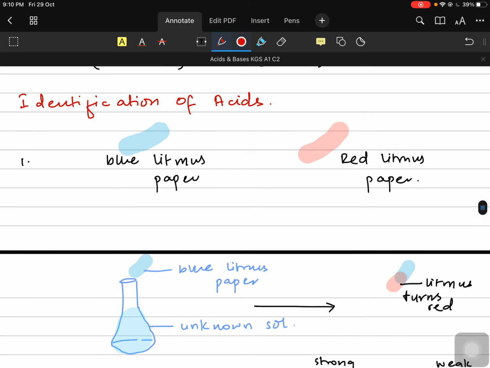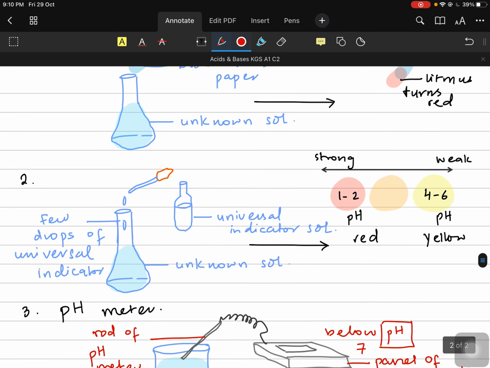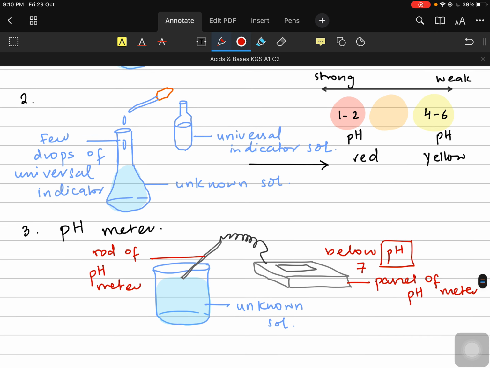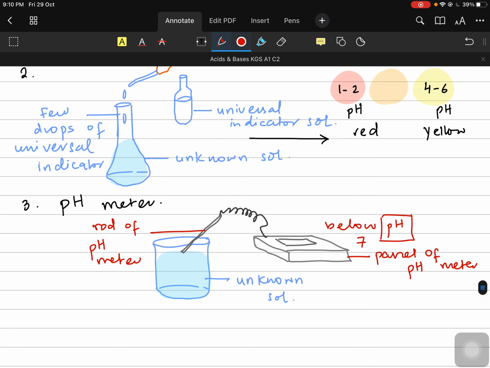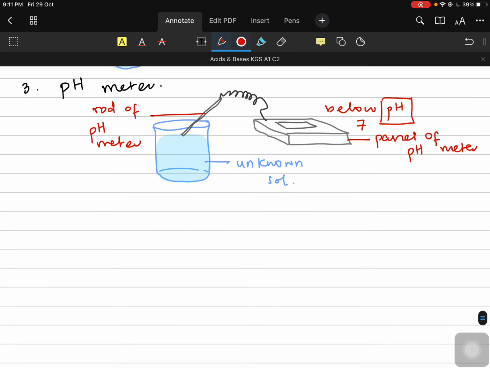We know that acids can be identified using litmus paper, a blue litmus paper particularly, or we can identify it using the universal indicator, which shows a color of red for strong acids and yellow for weak acids. Orange means somewhere between strong and weak, but we do know that red and yellow are the common colors that we need to remember. A pH meter is an electrical apparatus that we might want to use for more precise understanding of whether a solution is acidic or not. So pH meter is more precise, more accurate, and it gives us some mathematical value of what is the pH of a solution. And if the pH turns out to be below 7, it's obviously an acid.